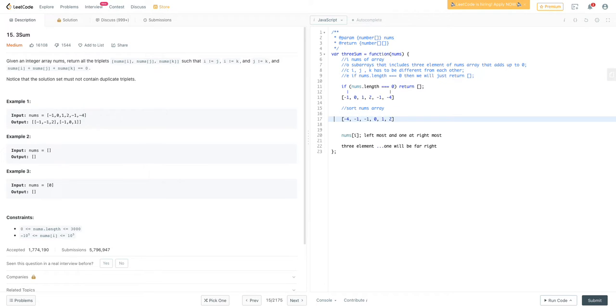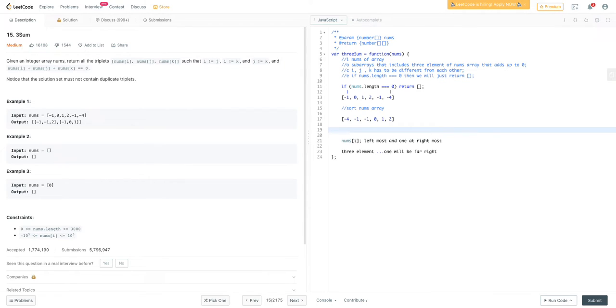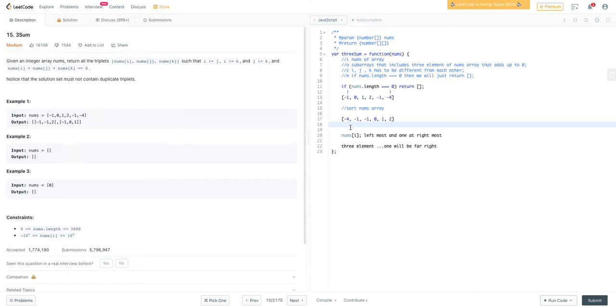So once we sort it, we can iterate over this and pick our first pointer as nums[i], like I said earlier, and our left would be the far left element, but it can't be nums[i], right? Because our constraint says that it can't have the same index. And our right would start from here, right? Let's say we start here as our nums[i], and our left is here, right?